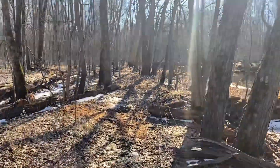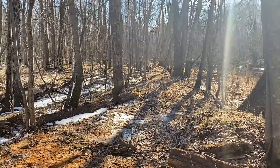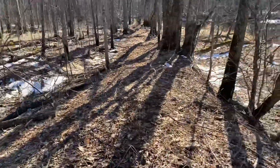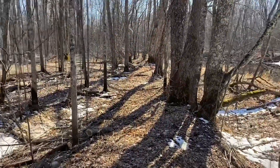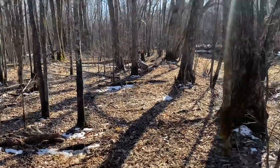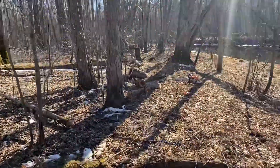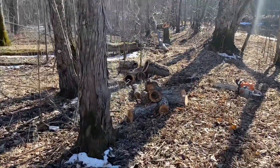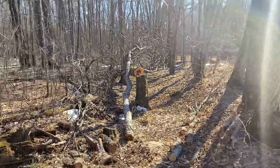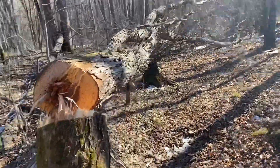Took down some of the trees and cleared out the area. If you remember what this looked like before, you could definitely not really see down the hallway. There are a couple of other little trees I still want to take out. But as you can tell, there's definitely a walkway here now compared to what it used to be. The downside is that the ground is still kind of frozen and it's actually thawing now, so it's really hard to get my footing. I've got this big tree here that I'm going to take out yet too - chop that up. And I was able to get this one dropped, and that made a nice loud sound when it fell.